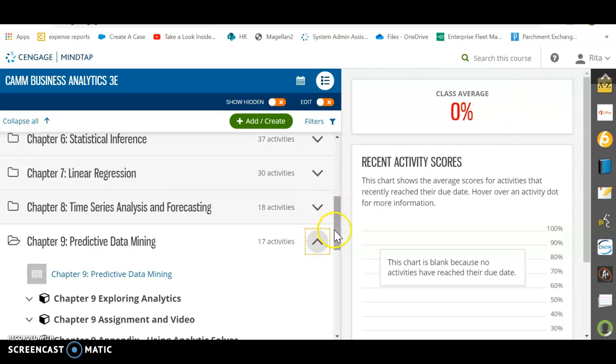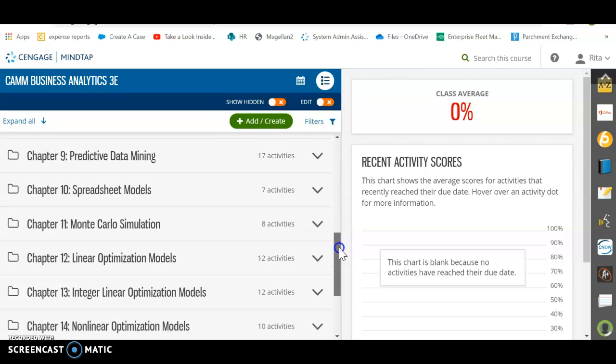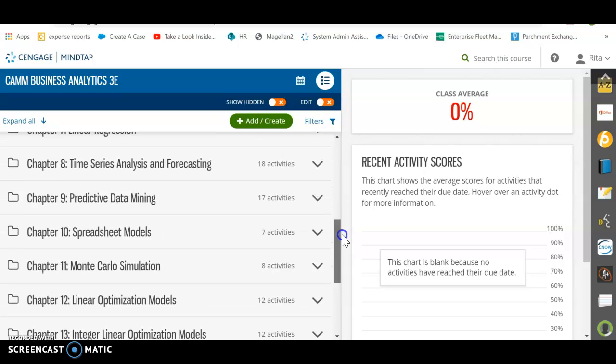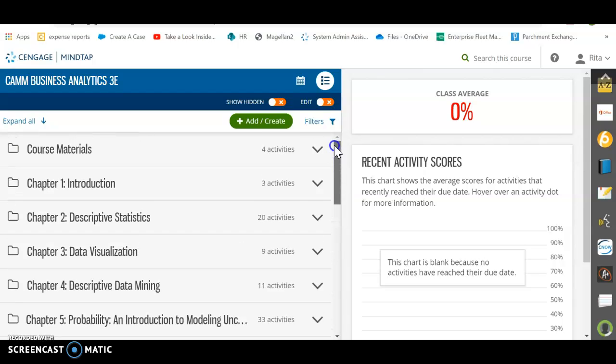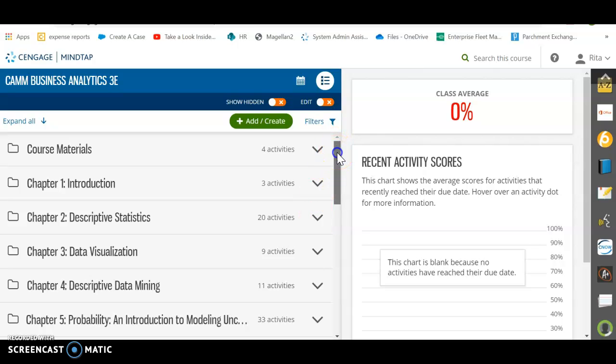So I'm just showing you what MindTap is. If you'd like to actually use it perhaps in the spring with the spring course, we can get into more training and I can show you more detail because again, everything that is here within the learning path is customizable. You can put due dates and available dates, change weights, hide things you don't want to use, etc. Even add your own. If you have any questions, let me know.